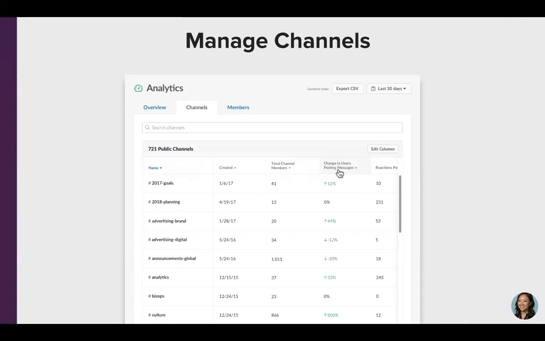The data here is sortable by a range of fields, so you can identify channels with the most members, most recent activity, and more. Because channels are often dedicated to specific topics or subjects, gaining visibility into your most active channels gives you a good idea of trending topics and what's top of mind. Sorting data by different topics and fields can be a really powerful way to quickly spot an issue that needs attention. There are different ways you can customize this by adding and editing columns and by sorting.